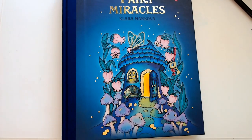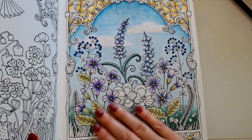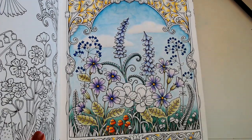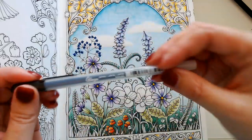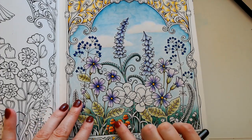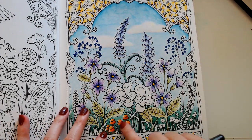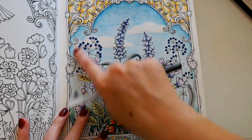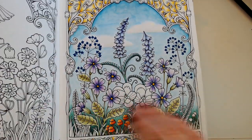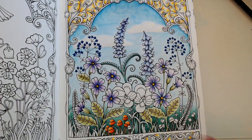And for those that followed last time, I did some more work on the page for Ivy and Inky Butterfly. I got the Jelly Roll glaze pens that leave this kind of upraised line, you can feel it. So I used the black down here, and I used the blue on the stuff here. I did the background in watercolor pencil, and then I went back over it with regular colored pencil.